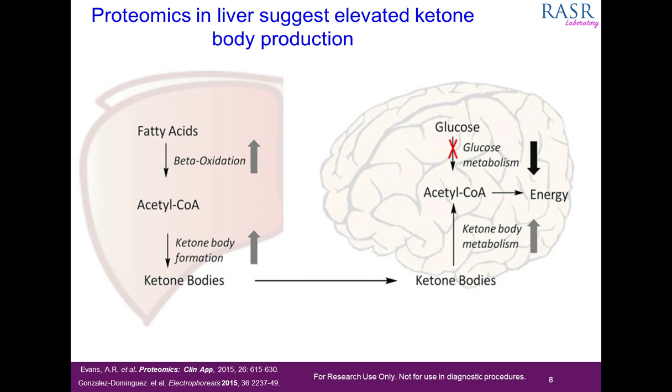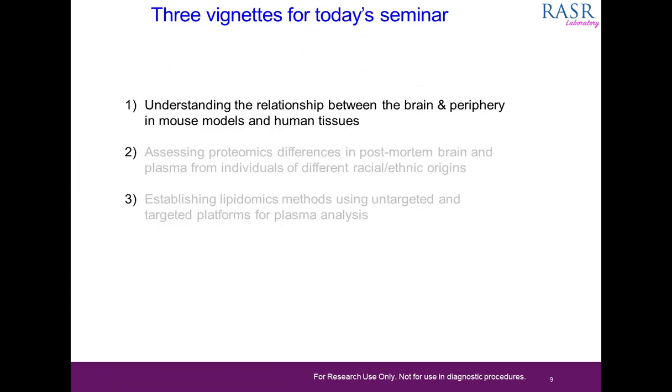Okay, so I've given you a lot in terms of background about how we think about Alzheimer's disease in our lab, and really all of that is to show that we think there is a role for other organs in the periphery in disease pathogenesis for Alzheimer's disease. And so our lab is really focused on trying to figure out what the role is for these different organs and how these different systems contribute to racial and ethnic disparities within Alzheimer's disease.